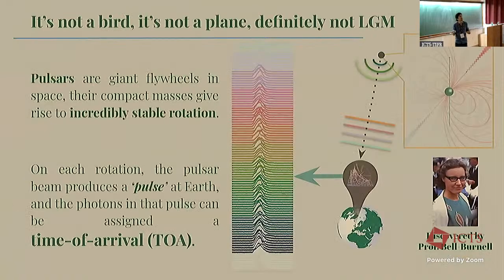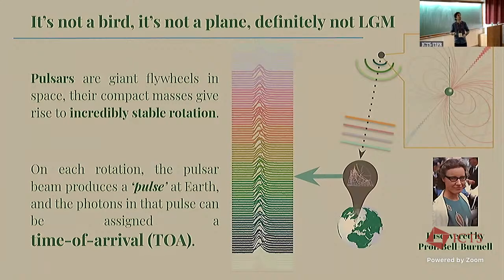As I said, I'm a pulsar astronomer, and PTAs are all about pulsars. But what are pulsars? For the purposes of our experiment, we just treat pulsars as these fantastic flywheels in space which are spinning around, putting out a beam of light, and the beam of light crosses my detector on Earth, produces a tick or a pulse. These pulses tend to be quite regular, in fact, so regular that we can treat the ticks as if it were a very nice clock.